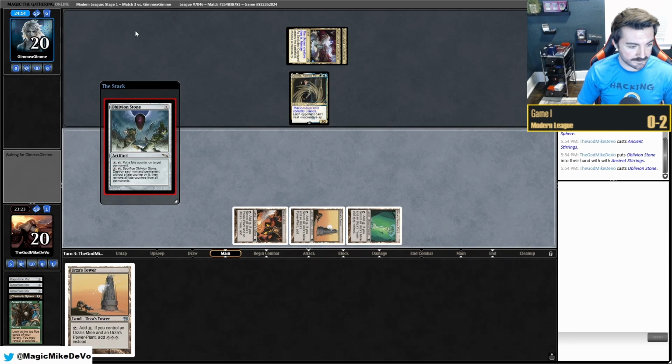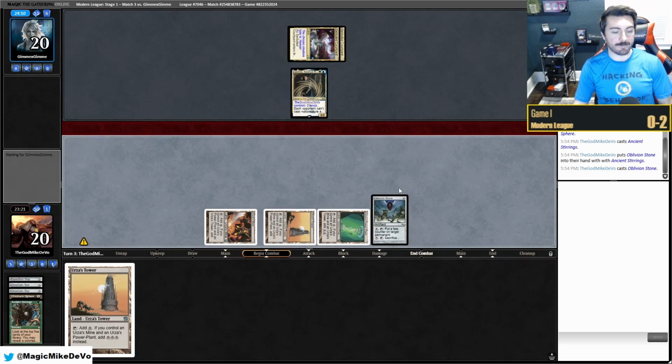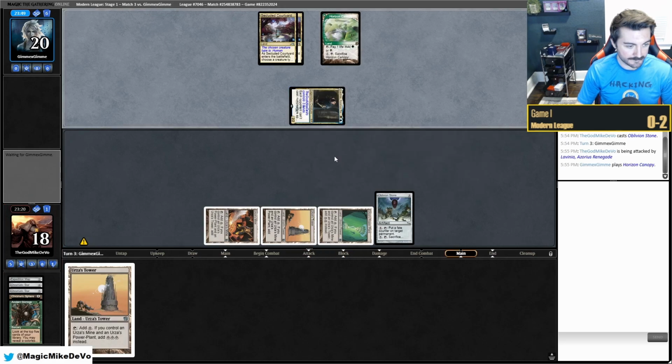Suck it, humans. Let's see. What do you think about that? Can you beat it? And watch, they're gonna go like Deputy of Detention or some bullshit and kill my O-Stone, and I'm gonna be sad. No Deputy. No Deputy. They attack us with Lavinia. Do they have the Deputy?